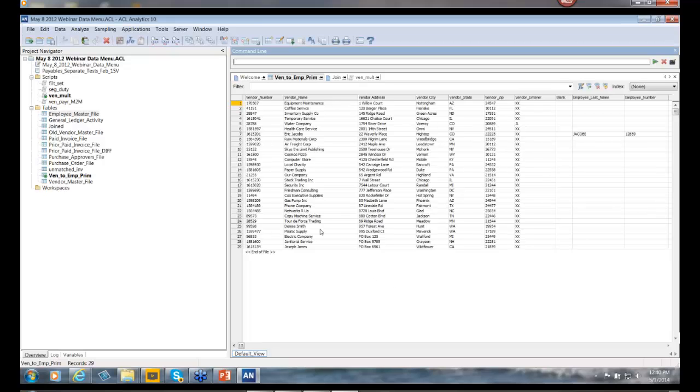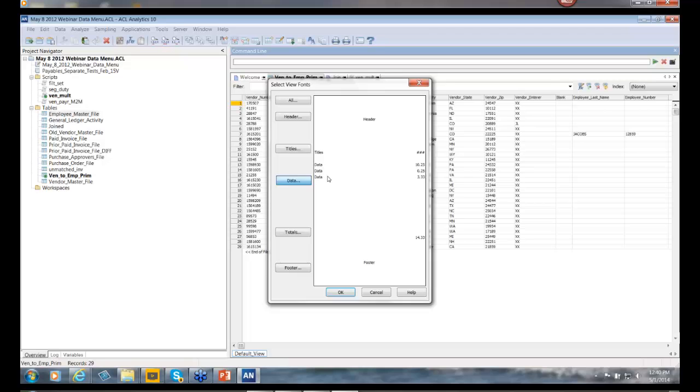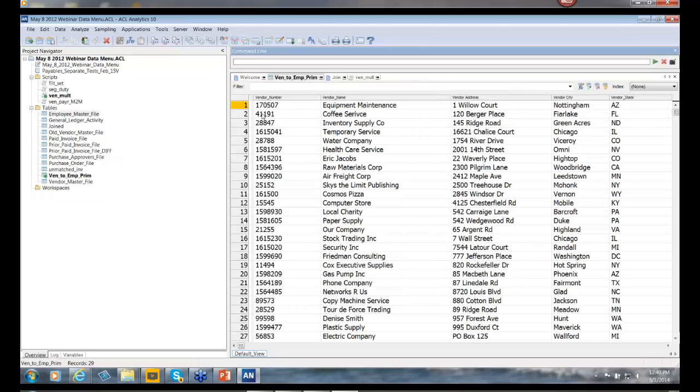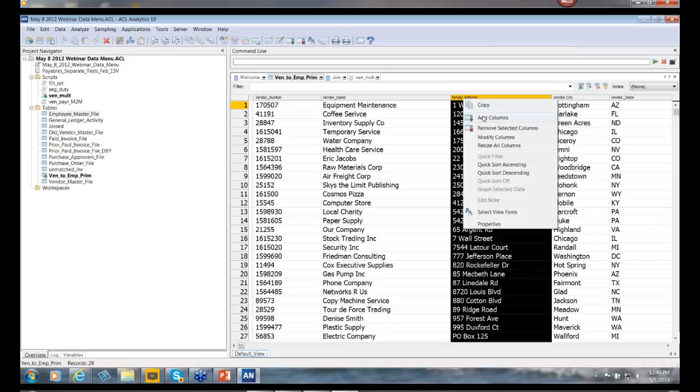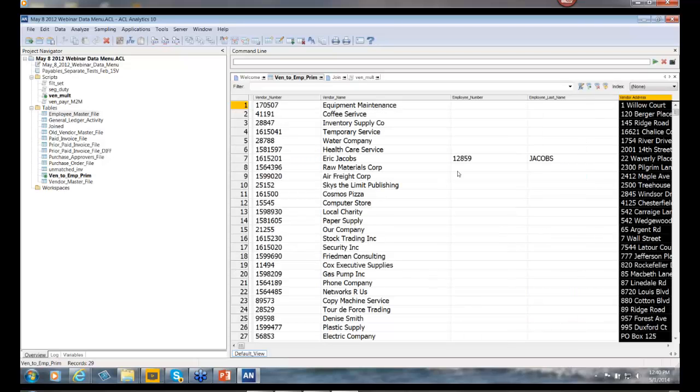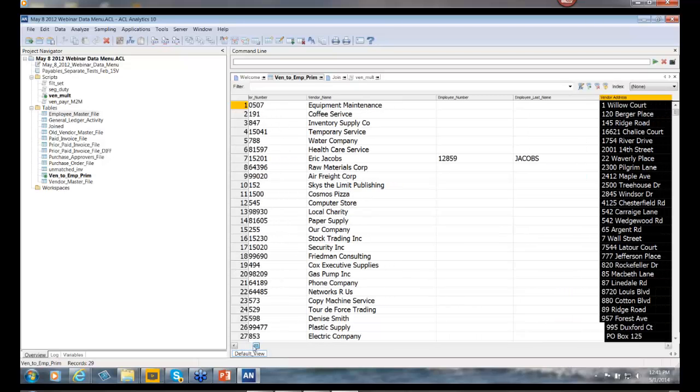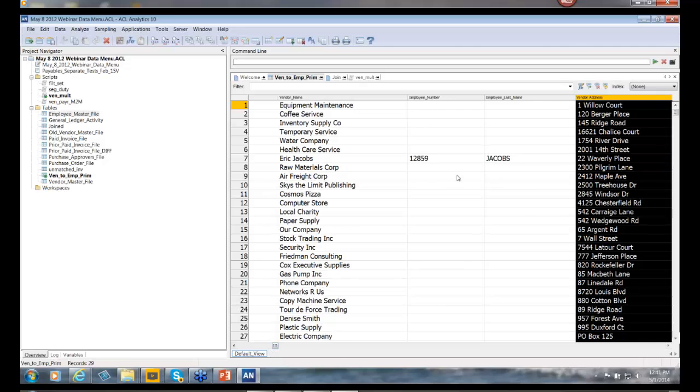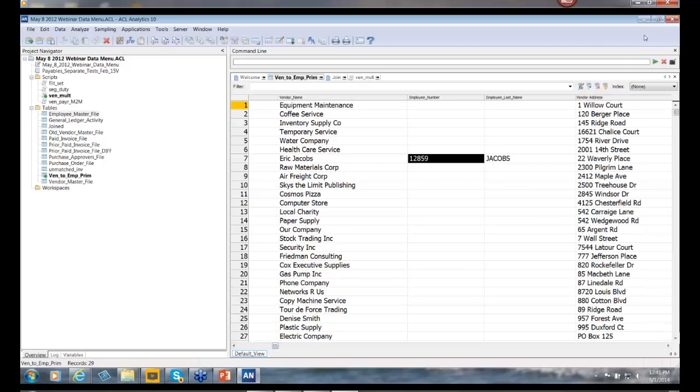It did this join, and it does a pretty good job, and it lines up. Let me blow this up for you so you can see it a little bit better. At this point, if I want to add a field to my view, it's just to my view. Notice how I have these 2 extra fields added at the end for the employee info. I joined on the address field, and I was trying to see where there was a match. Bear with me 1 second here.